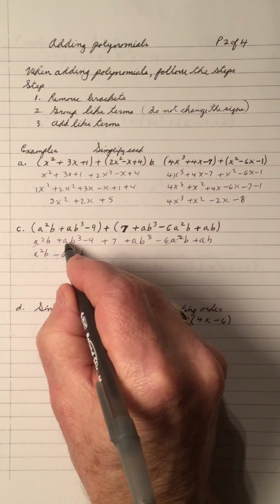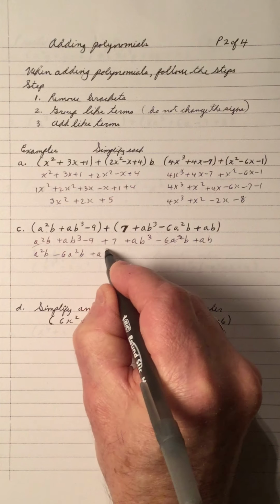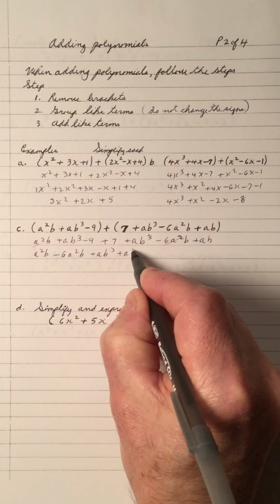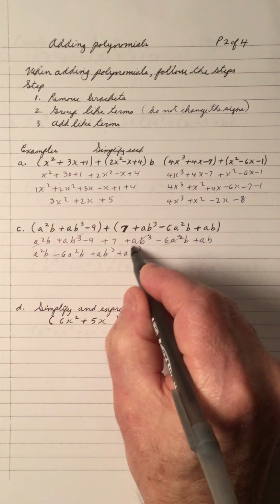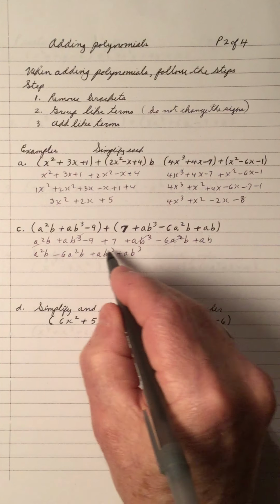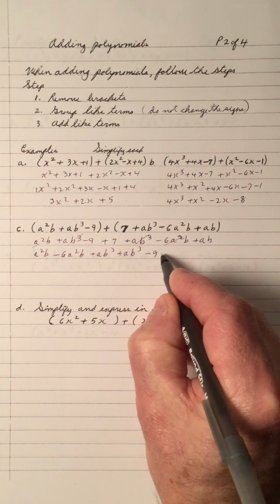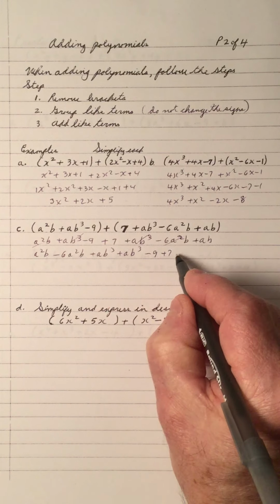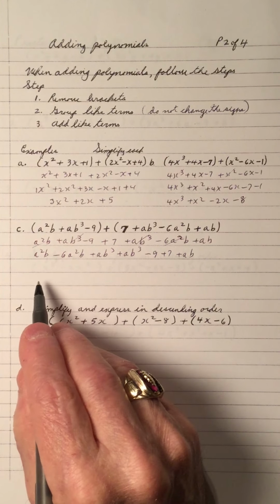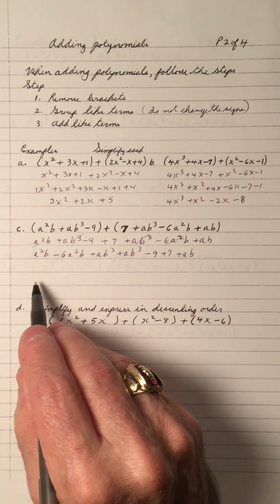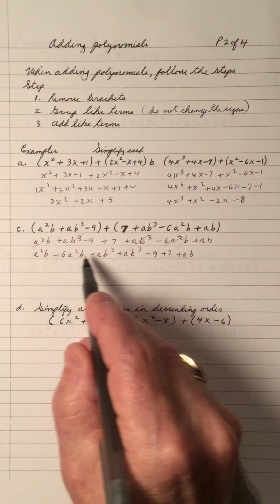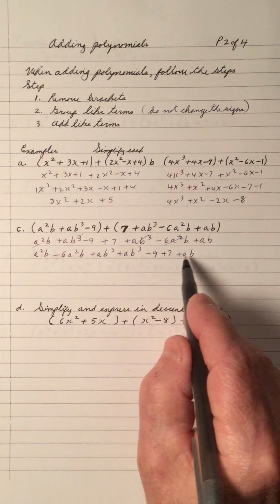Then we have an ab cubed. Well, we have another one right here, so let's group that alongside. That's done. We could do the ab first, or we could do 9, it makes no difference. Do 9 and then the 7, they're alike. And the ab is all by itself, because it's not like any of these. That's seven terms.